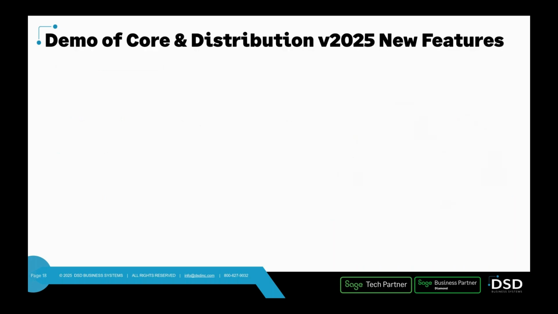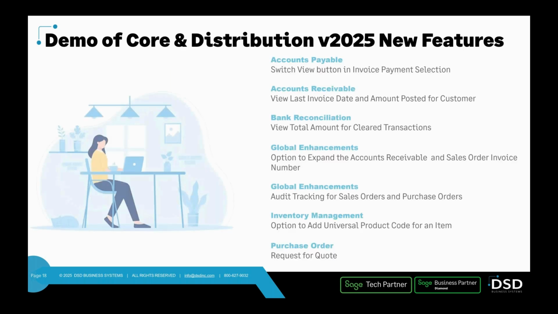These updates are all about making your everyday tasks easier, faster, and more secure. Whether it's enhanced audit trails, more efficient reporting, or more intuitive data visibility, Sage continues to refine the tools that you use most. Here we have a list of the items I am going to show you. So I will go ahead and jump into Sage 100 2025 and show you some of the features that are now available.